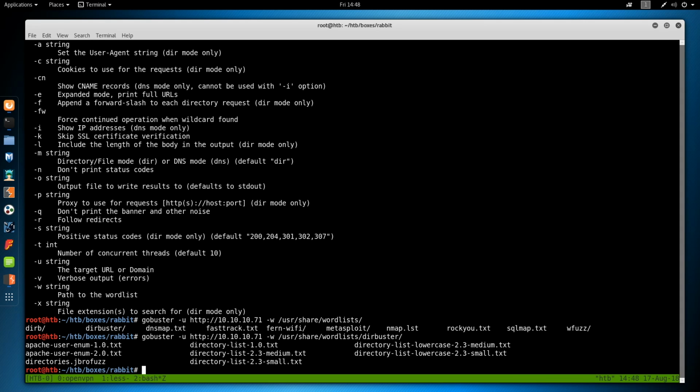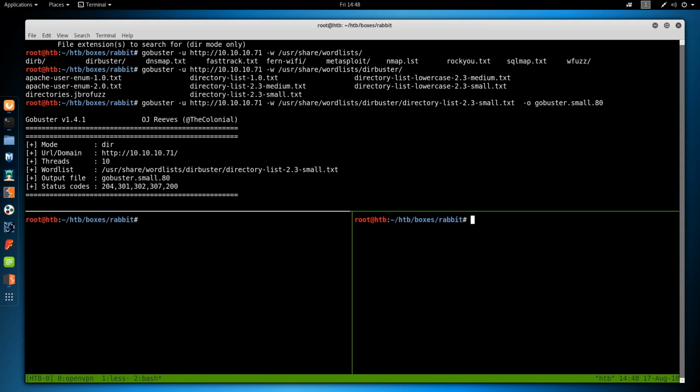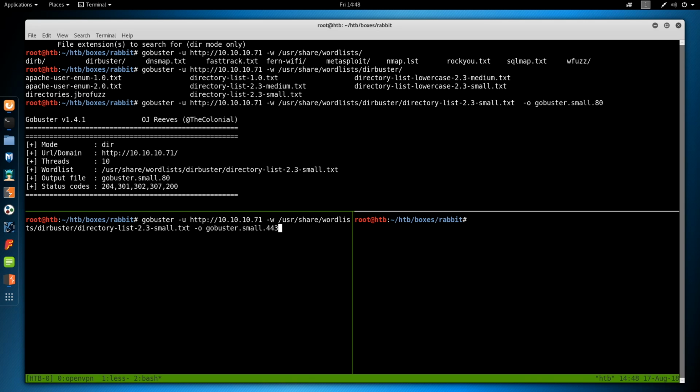So we'll do gobuster.small.80, so we know what word list and what port we ran it against. Then let's run this again with -o, gobuster.small.443. Do HTTPS.